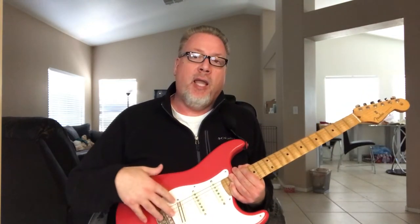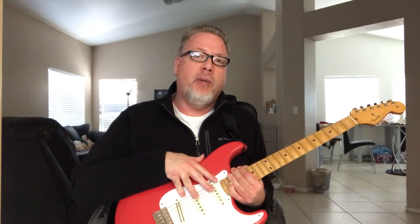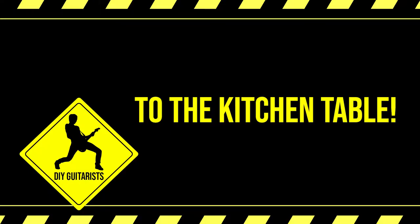The reason I'm doing the HSS is so that you see how you can wire up single coil pickups and also have a humbucker pickup in there, so you can see how both of those work. The first part will be taking the pickguard, putting everything into it, wiring up the basics. The second part will do the pickups themselves, and it keeps the file sizes down a bit and makes it easier for everyone. So let's get started.